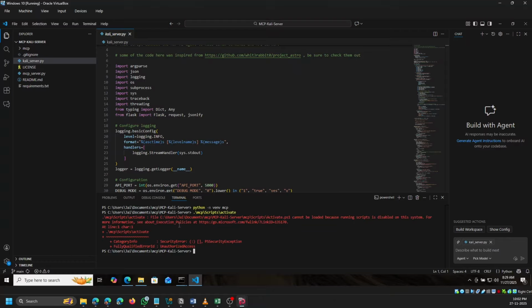If you get this particular error, it says that by default you are not allowed to execute any scripts. This is because of the admin privileges; if you do not have admin privileges, then you may get this error.